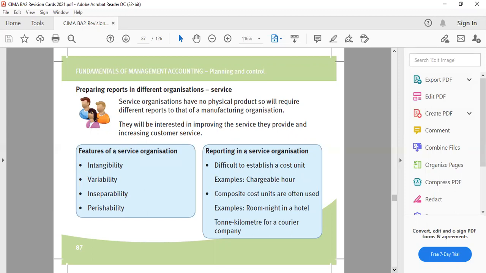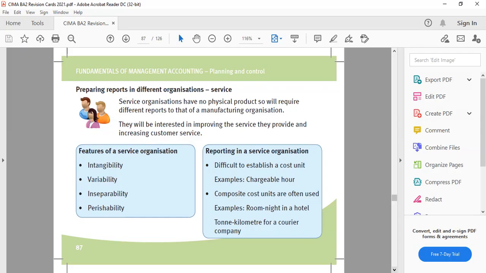That is perishability. Let's say that if the accommodation is not utilized on a day, can this be carried forward to the next day as a closing stock? No, it cannot be. It perishes. If you use it today, it is used. If it is not used, it perishes. But the physical product, the manufactured units, if they are not sold in a period, they can be carried forward to the next period, and then they can be sold in the next period. So the production and the consumption are in two different periods in case of manufacturing products. But in case of service business, both of them are at the same time.